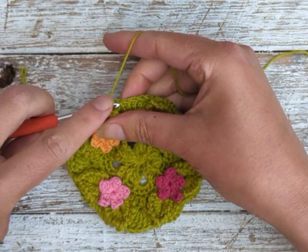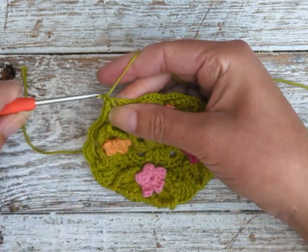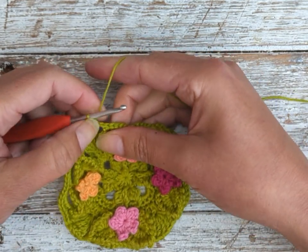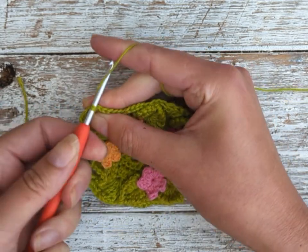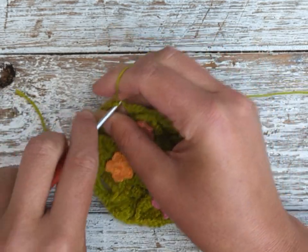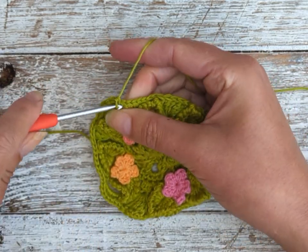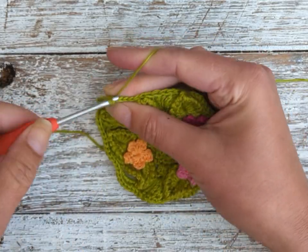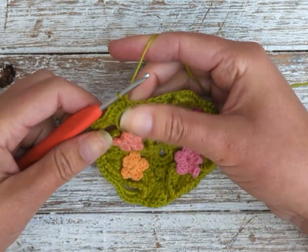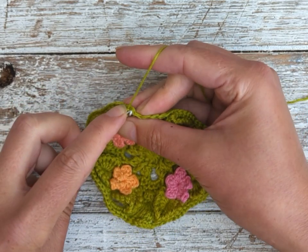Repeat starts here with single crochet in the next 5 trebles. 1, 2, 3, 4, 5. Single crochet in the next chain 1 space. Single crochet in the next 12 stitches, the first of which is slightly hidden. 1, 2, 3, 4, 5, 6, 7, 8, 9, 10, 11, and 12. Single crochet in the next chain one space, single crochet in the next half double there, which will be tricky to get into.